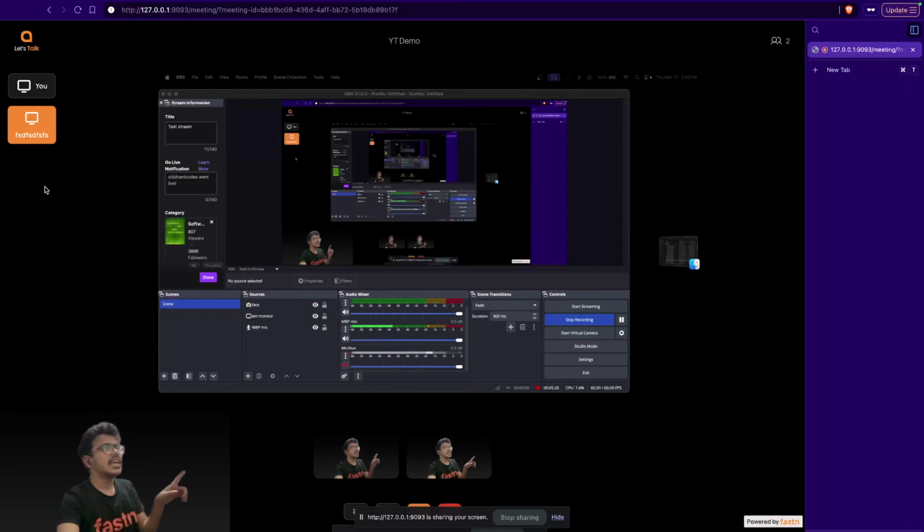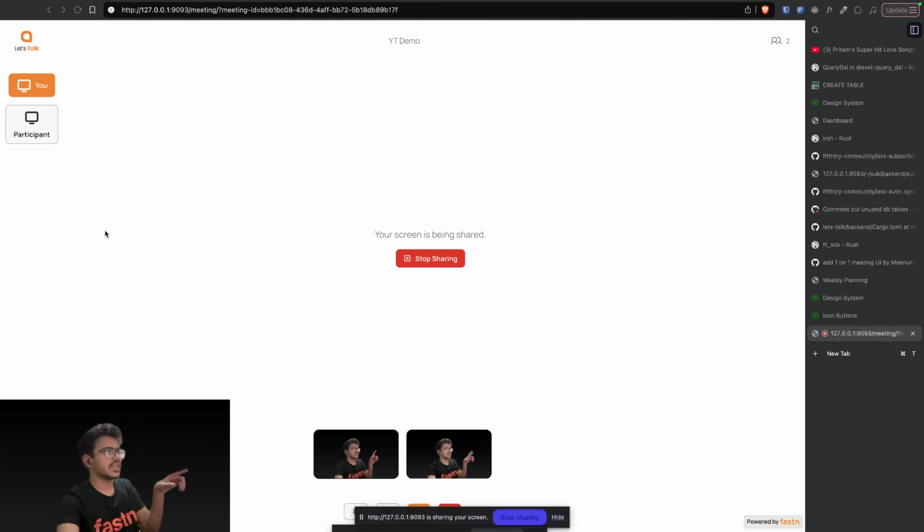Forgive me for that. Anyway, this is how you switch. Right now, by default, it stayed on the original setting. When I joined the meeting, I started first by sharing my screen, so I got to see my screen. So it has persisted that setting, but now the other guy has started sharing his screen, right?